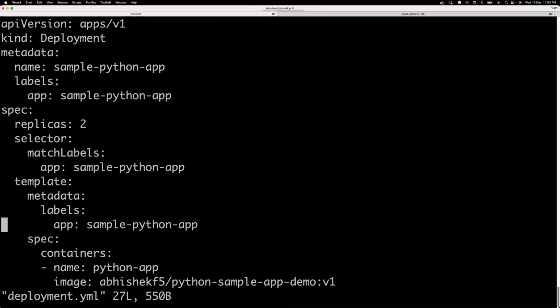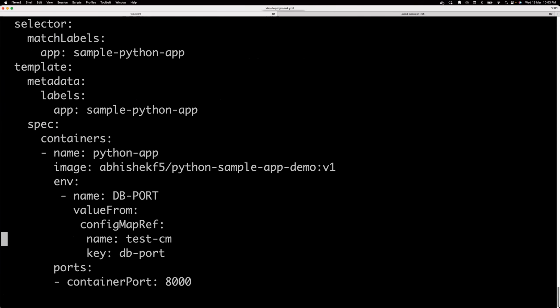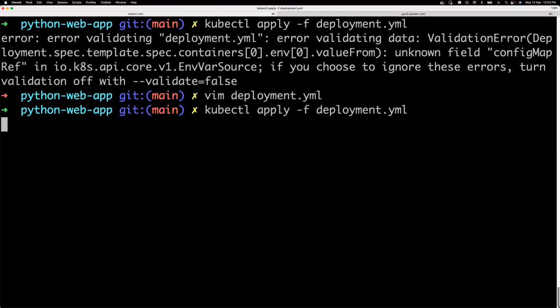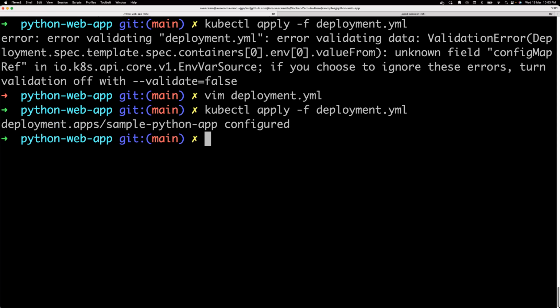So that's why you always have to follow the documentation. You should not go by your gut. So it should be config map followed by key ref. So you will make these mistakes. Don't worry, if you're not making mistakes, you will not learn things. So here I've made a mistake that it should be config map key reference. That's fine. Now if I apply it one more time, it should get created.